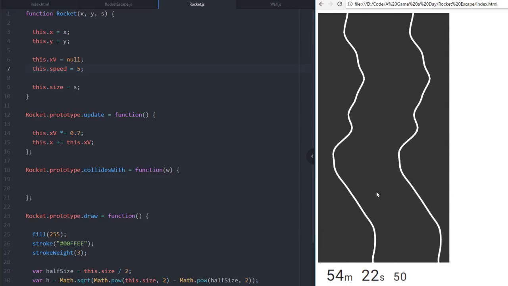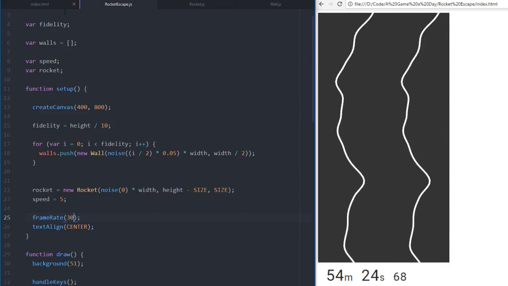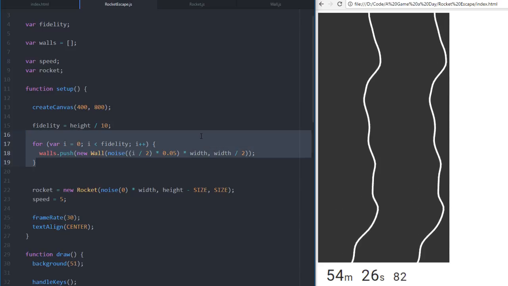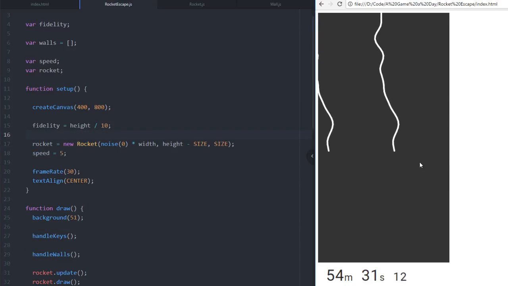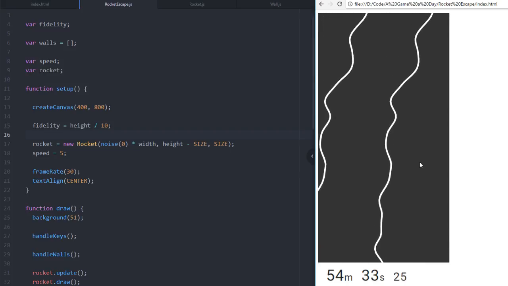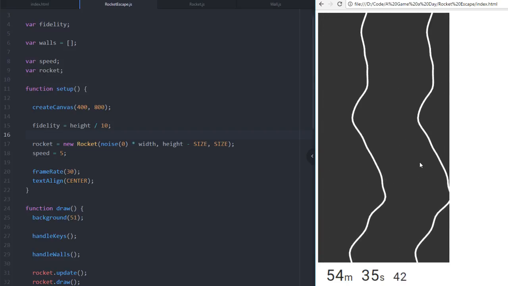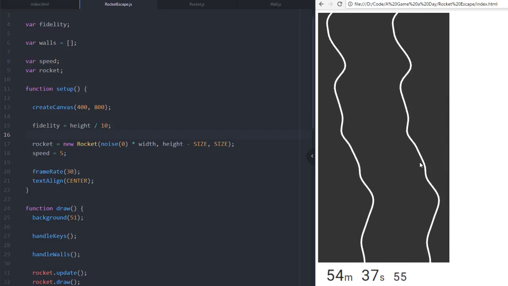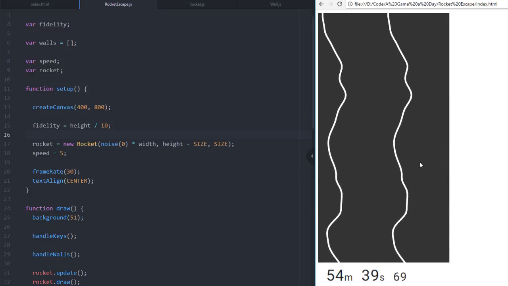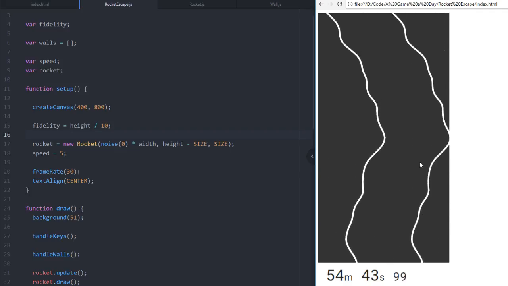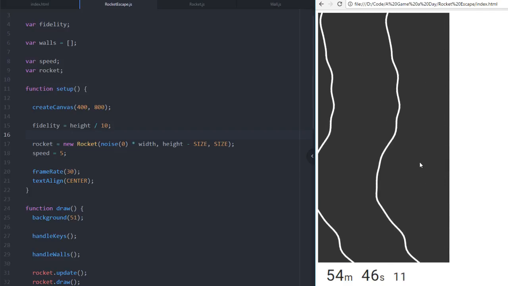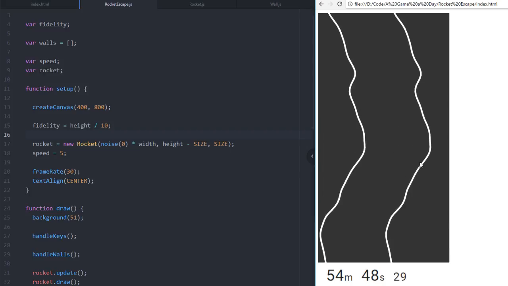Okay, it's weird. I don't think we need to be pushing anything at the beginning. We'll just start it like this. We'll slowly decrease the width. Yeah, I think that's good. Cool. So you're constantly flying. Neato, I'm liking it.